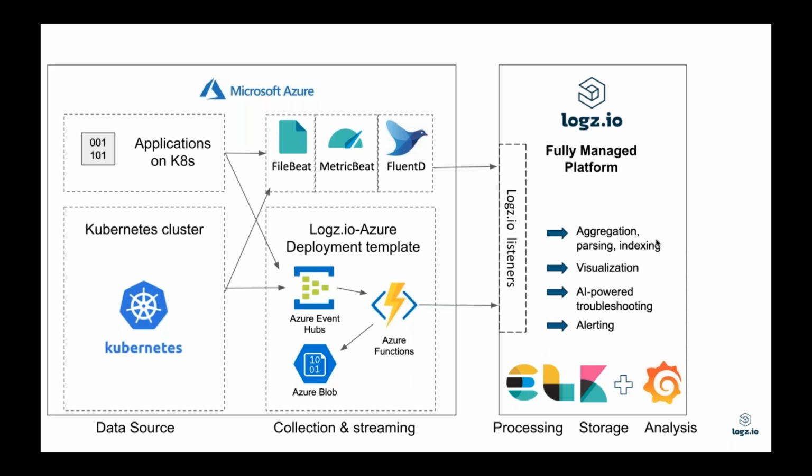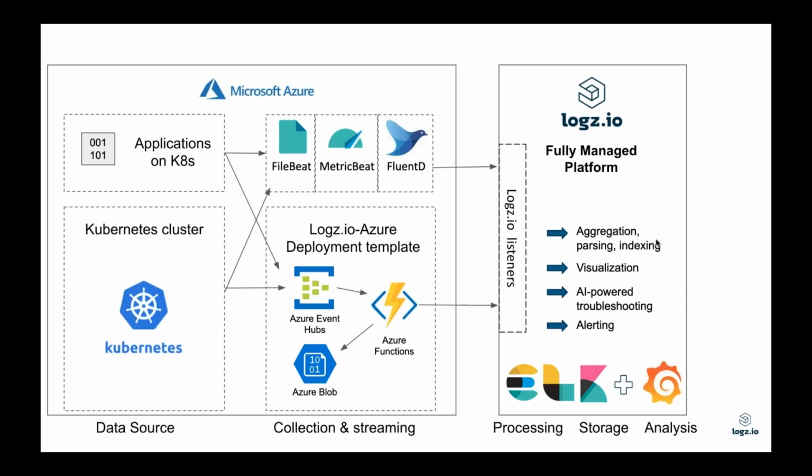And so you just hit deploy from the Logz.io application. It creates a configuration template in Azure, and it makes it very easy to collect all of your events from your Kubernetes cluster and applications in Azure Event Hubs, and then you simply forward that information with Azure Functions over to Logz.io. Every 5 or so seconds, you get to determine. You can also archive all that information in Azure Blob.